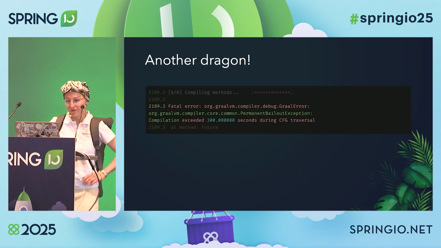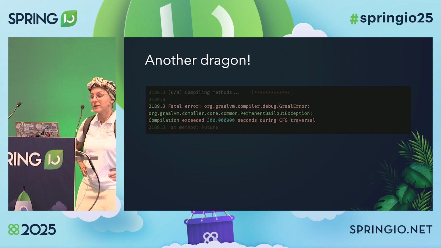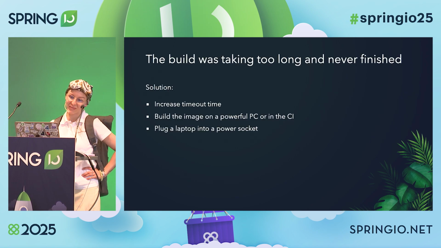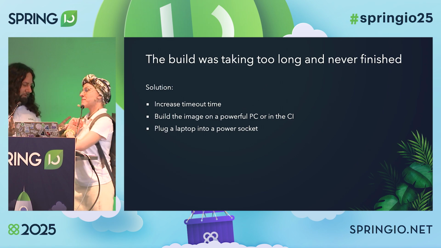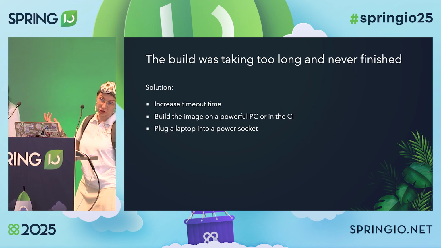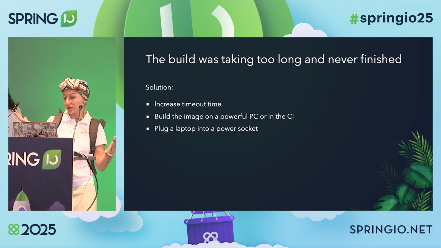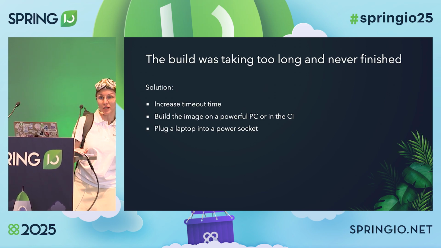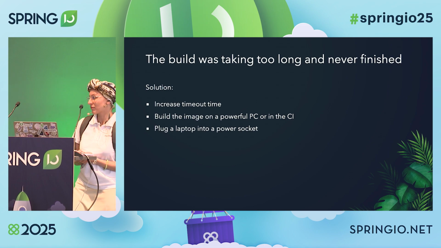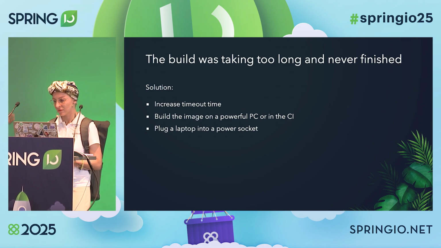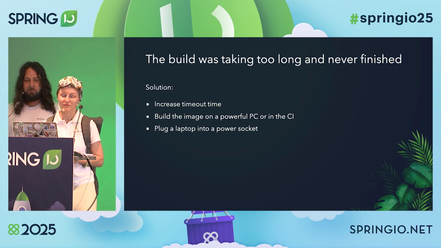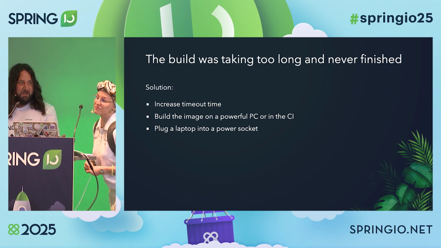Right, so this time compilation exceeded 5 minutes. How the hell does compilation run 5 minutes on your machine, and what can we do? Yeah, so the build was taking too long and it never finished, basically. There are several solutions to that. You can increase the timeout to wait maybe 10 minutes. If you have a big application, you'll say we have a timeout of 2 hours. Or you just want to take a nap. I mean, you still need to put a timeout in there, right?